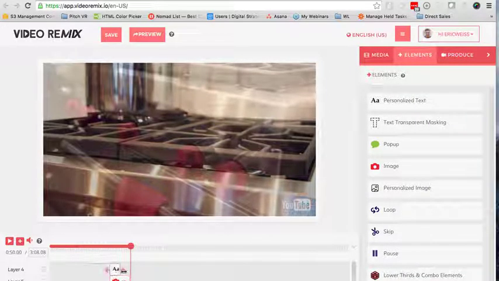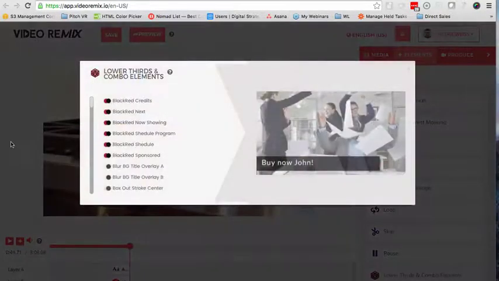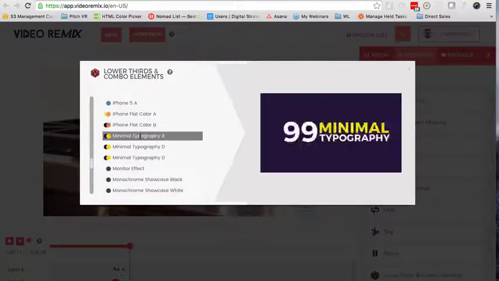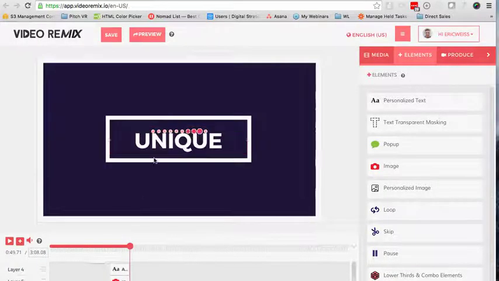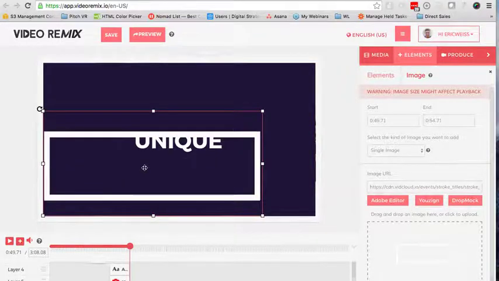So I'm going to just drag this out. And I am going to stop it right about there. Perfect. And what I want right here is I'm going to go back into lower thirds, and what I'm going to select is I want to go find one that covers the entire screen. So I'm going to select this one right here. The reason why I want to cover the entire screen is because I want them to not be able to view the video anymore, since I am using this as a promotional piece.